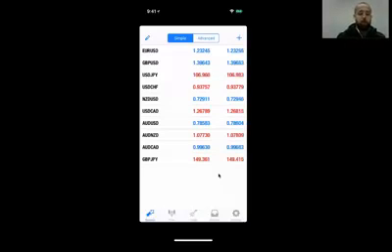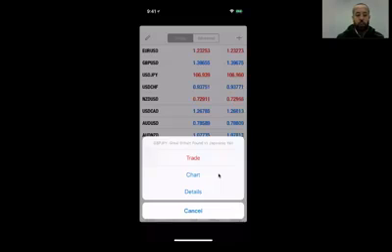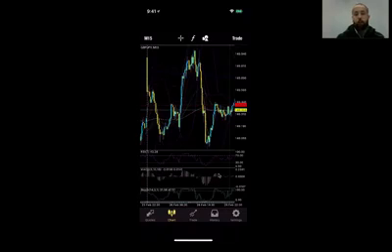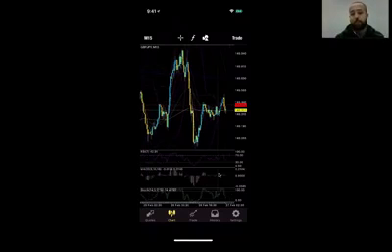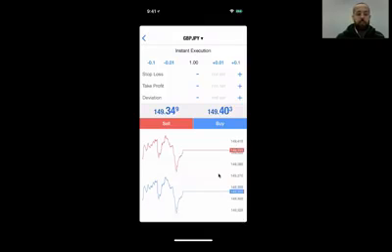Here's what we want to do. Tap on GJ right there. It's going to bring up this menu. Hit chart. Now, yours won't look as beautiful as mine. Actually, it will look pretty ugly. We'll get your colors and all that stuff later, but don't worry about that. Here's what we want to do: go to the trade button at the top right. Hit trade. I believe the default is going to be 0.01.